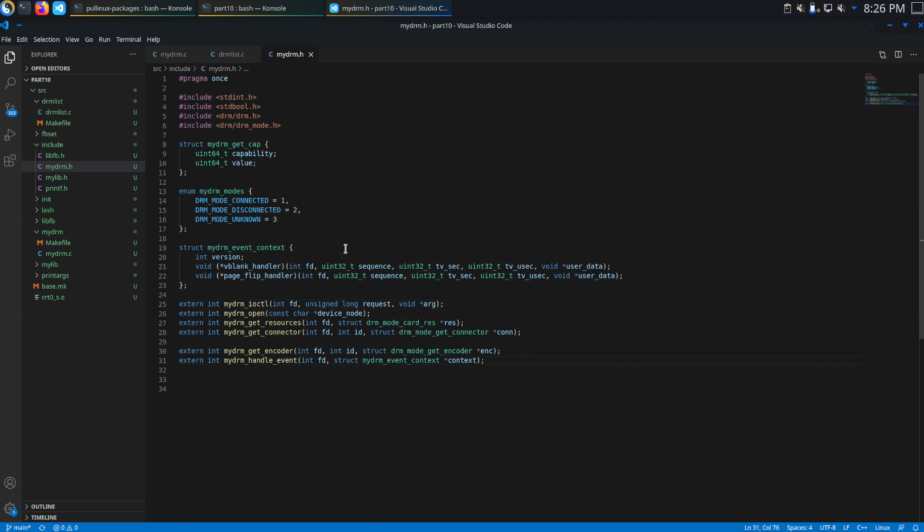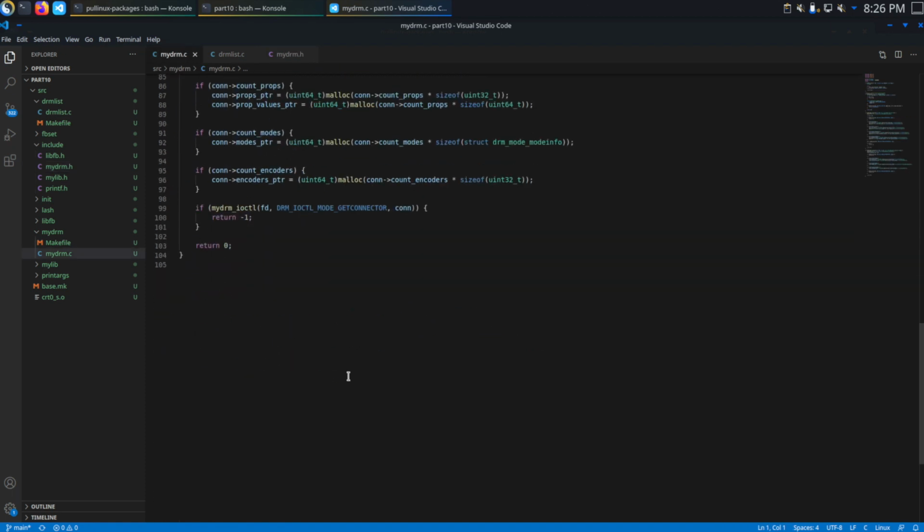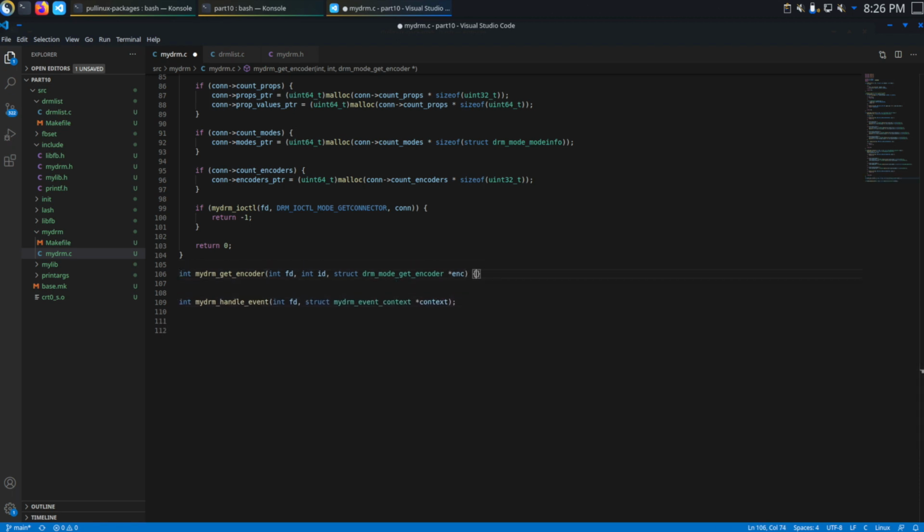So now let's go and implement these functions. Copy them, and paste them down here at the bottom. Remove extern. We'll start with the my_drm_get_encoder.